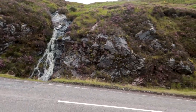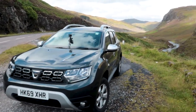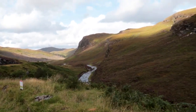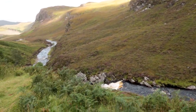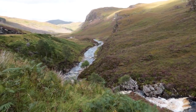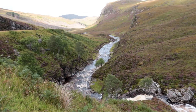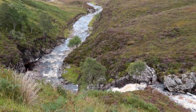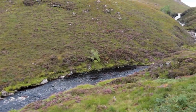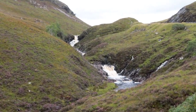If waterfalls and incredible viewpoints are your thing, this is going to be a good road for you. There's the Duster that's getting me around - it's done wonders so far. I just stopped here out of chance, only a couple of minutes on from where I started the video, but I saw and heard this incredible crashing waterfall. There's an old stony, rocky river down in the valley and there are waterfalls in the centre, and also up from where I was. Look at that - that is amazing.